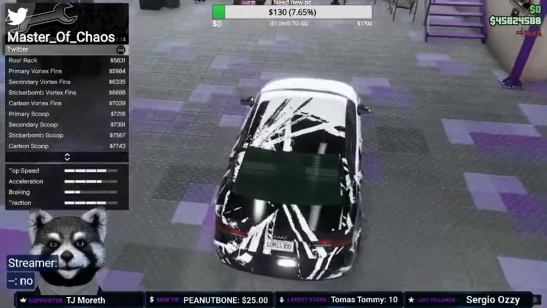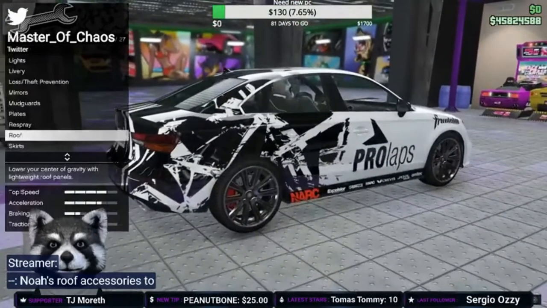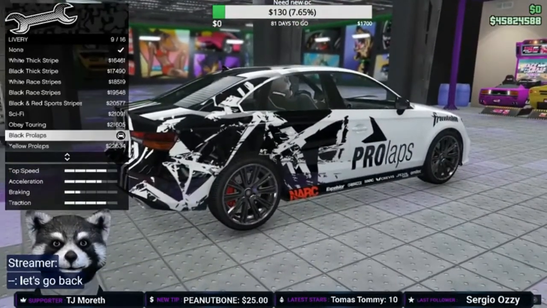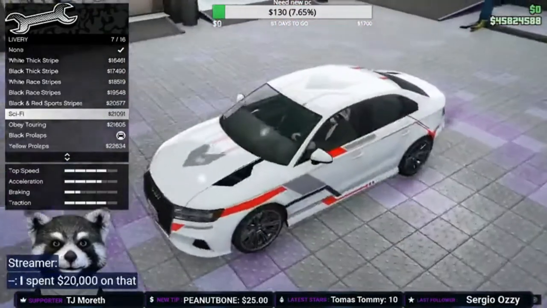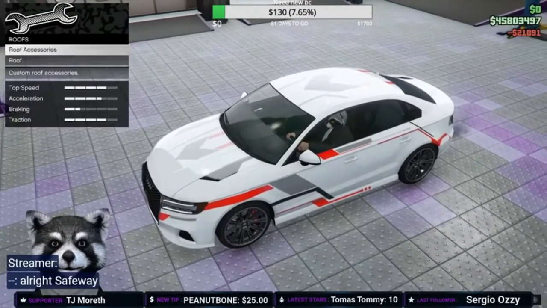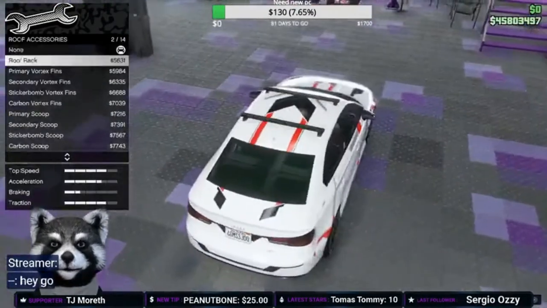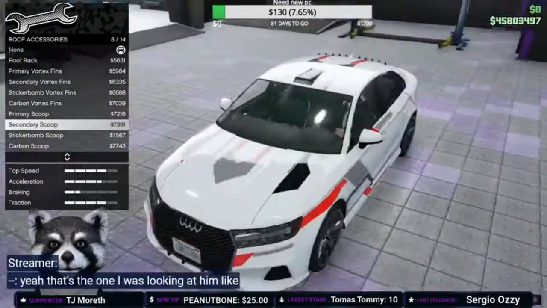Now, there's roof accessories, too. Oh, you wanted the sci-fi one? Shit. Hold on, let's go back. I just spent $20,000 on that. Alright, sci-fi. There you go. Yeah, that's the one I was looking at. I'm like, ah, that one looks pretty good.